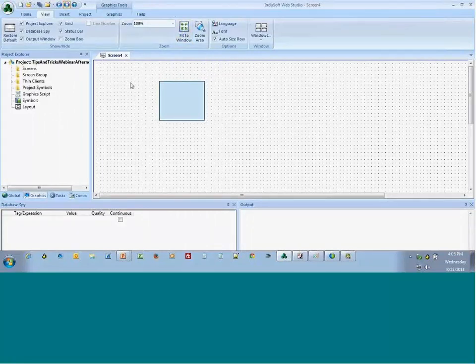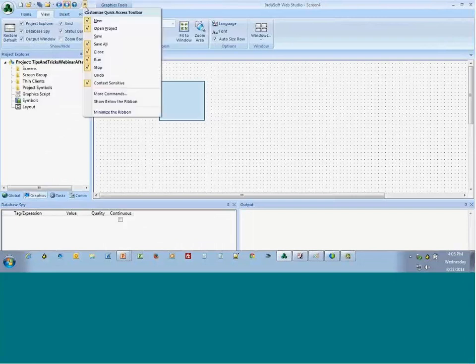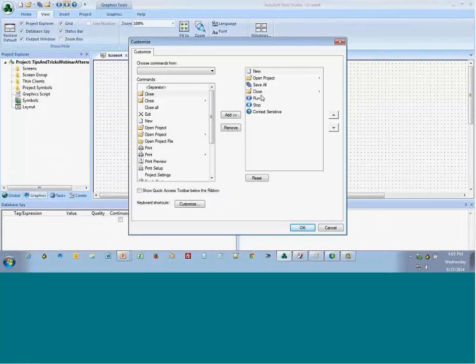So since I do those so often, what I'm going to do here is modify this toolbar up in the upper corner. This is called the Quick Access Toolbar, and what I'm going to do here is show more commands. Now I know that when I have this Quick Access Toolbar up across the top here, if I add too many more icons, then it'll create a kind of sub-menu. Well, I just happen to know that I don't use this to open a project very often, nor do I use this to save all. I typically will use the drop-down on the file icon here.